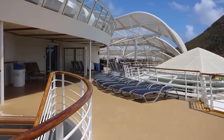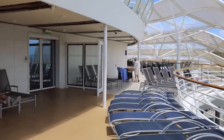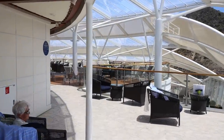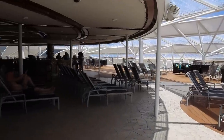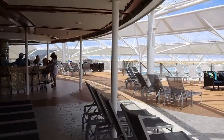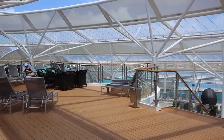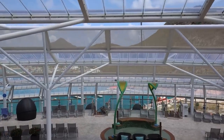As we get more towards the forward of the ship we are going to find ourselves in the Solarium. Royal Caribbean's Solarium is going to be their adults-only area — you do have to be 16 and older to come here. There is no pool in the Solarium, however there are two large hot tubs and a nice bar. The bar is located up here on deck 16. We did just walk past the entrance into the forward bank of elevators. We're going to step down to deck 15 and the lower level of the Solarium.